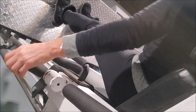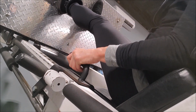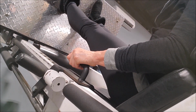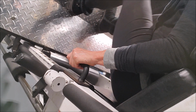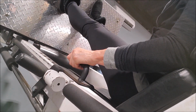One of my favorite things to do is the leg sled. I don't know exactly how many pounds of force it has with nothing on it. Right now, I'm just putting one 45-pound weight on each side. And I know a lot of people put 6, 7 plates on each side and they move the bar down about 3 or 4 inches. And I guess that's okay for them. I don't do it that way.